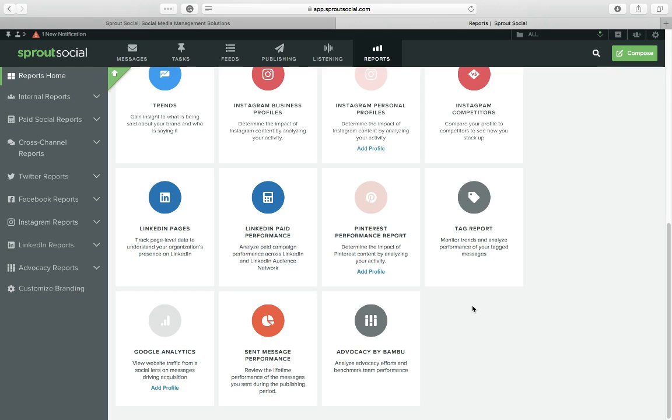Now, again, I love posting manually, but when you cannot post manually because you're out of town, out of reception, having fun during the summertime, using a platform like Sprout Social can really help you. And it can also help you make sure that you're getting the results that you want.